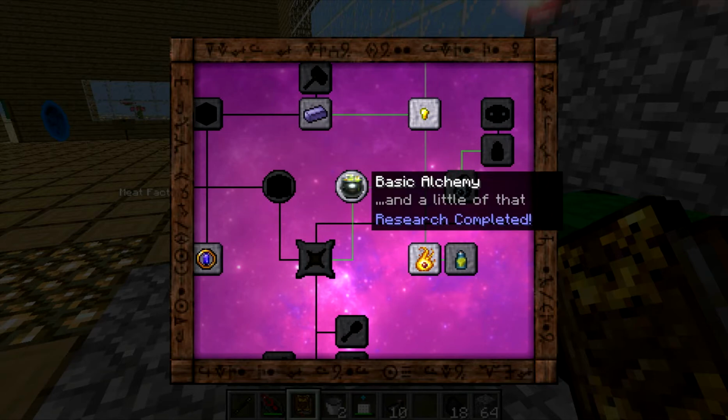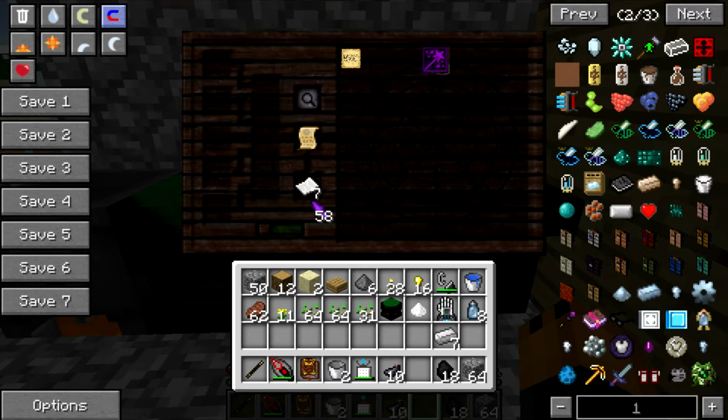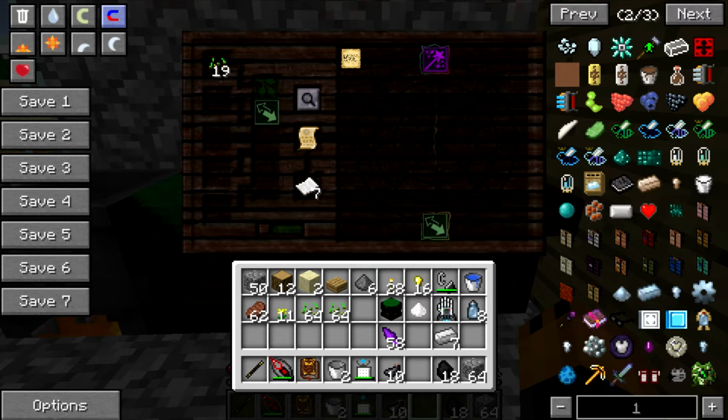So, basic alchemy. It seems like it would be some magic. Let's put some magic in there. There we go. Got a magic. Can't read it. So, let's grab some of this, maybe. Possible. Oh, yeah, we got something. We got permutatio. So, it looks like that is almost there. There we go. Got that.